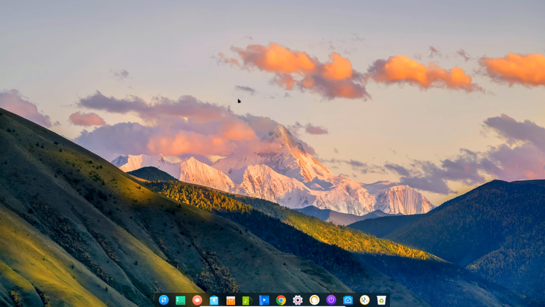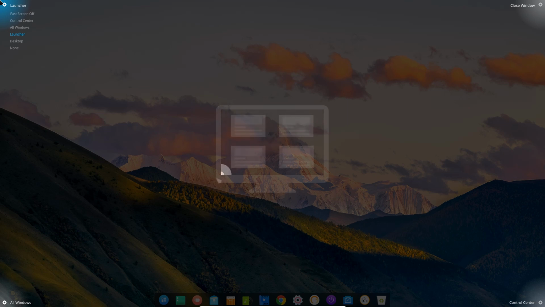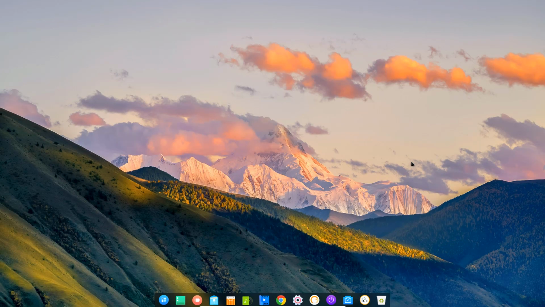It looks very clean. Let's poke around. Right-clicking, as I do, will bring up pretty common choices: new documents, icon size. We don't have any icons on the desktop yet, but that's a simple thing to do. Open a terminal. We have display settings, corner settings, and set wallpaper. We do have hot corners, so you can see here we have a launcher in this corner, a close window, and all windows. We have a little video representation, and we can choose what the corner will do. Very nice. Okay, we can set the wallpaper.